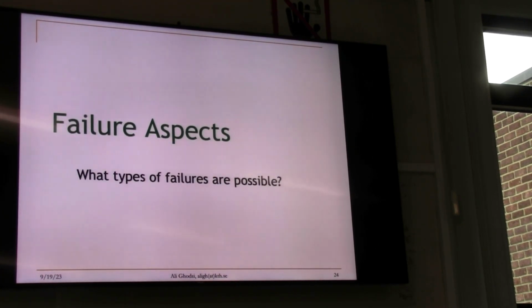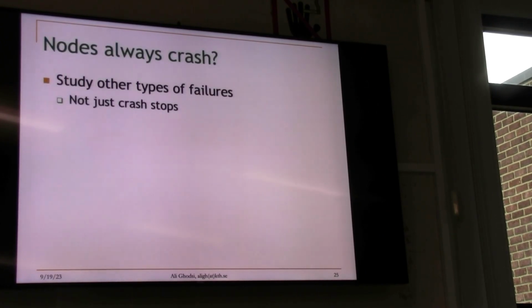And now, to finish today, let me talk about some different kinds of failures. Failure is the new thing, really, compared to concurrent programming. So we have to understand failure. This is important. In real life too, failure is important. So how can nodes fail? Well, the simplest failure is just a crash. Crash stop, which means the node is working normally and just stops working. At some instant in time, it's like it's not there anymore. It's like a computer that just crashes, it just stops working. Or you have a network cable and you just cut it. It just stops working. But that's a very simple kind of failure.